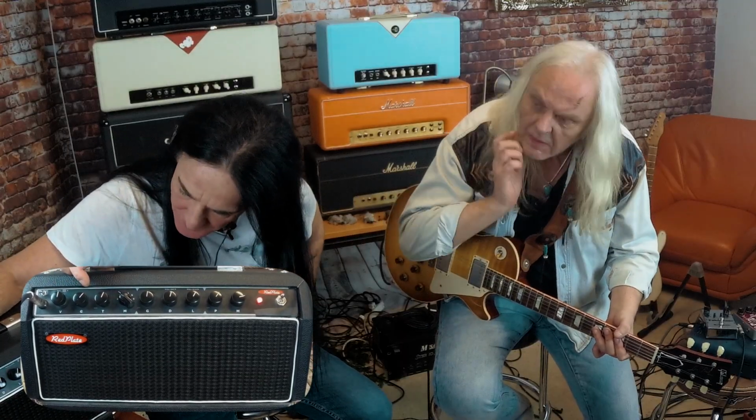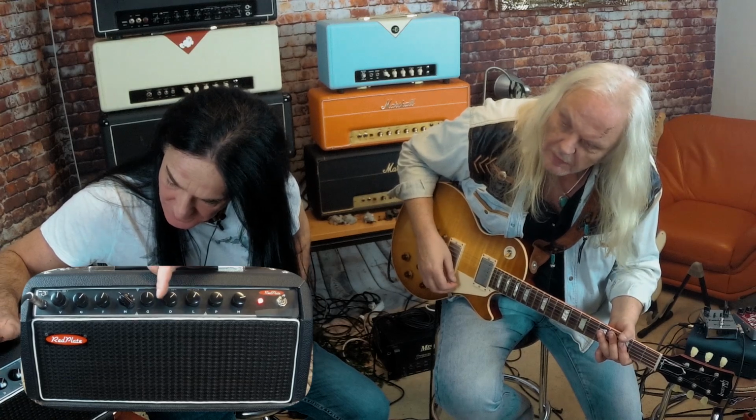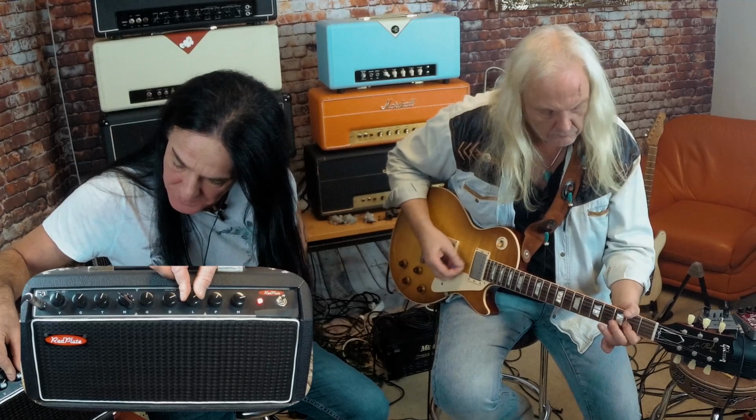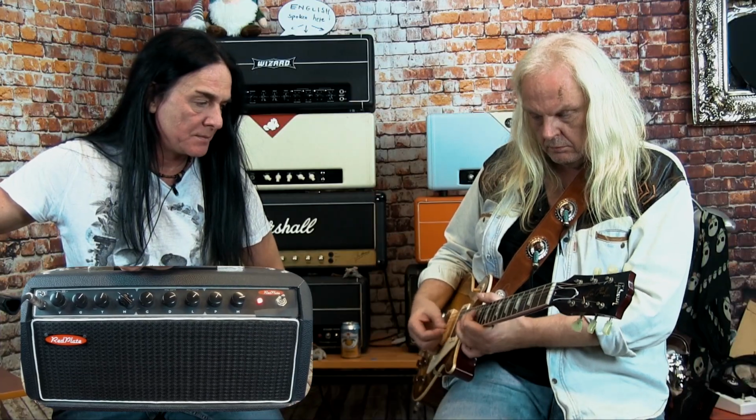Gain and drive on which gain stage? On the drive side. Yes, both 14, so 2 o'clock. So much fun. It reacts so well to the guitar. It's also very cool with the Strat, but with the Les Paul, it gets so creamy. And you can switch between two channels. Yeah, every sound possible. Okay, so when you switch back to the clean channel, now you've been on the drive. Very good.